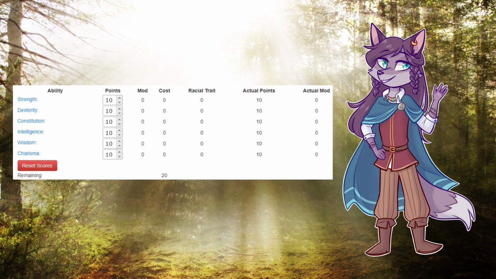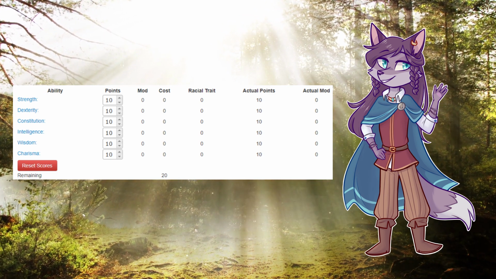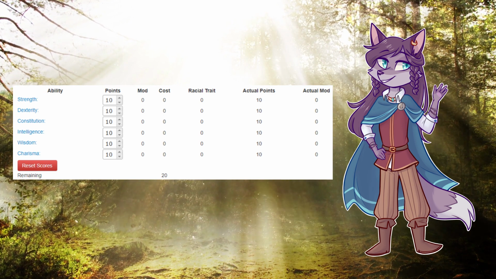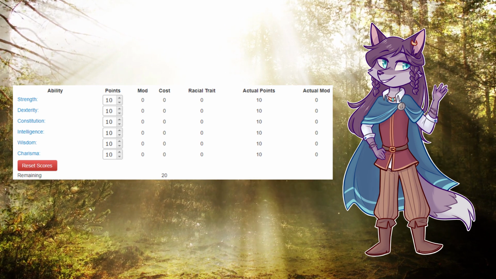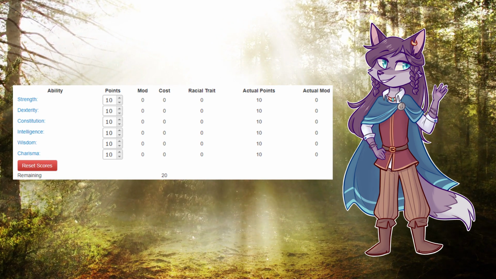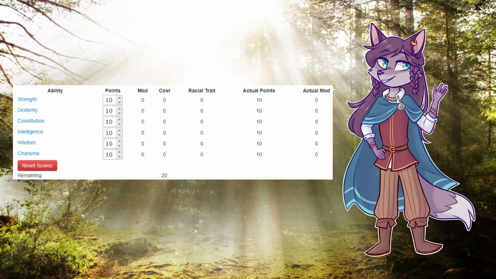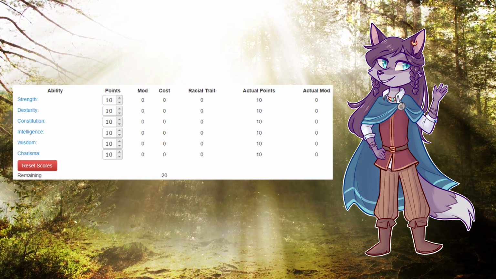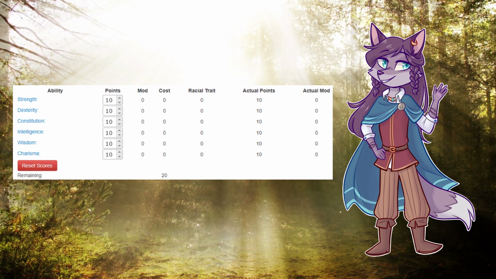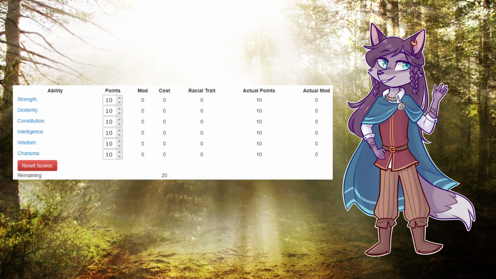So, starting with a 20 in a stat, because you can also get 2 more from your race, doesn't happen very often if you're playing a 20-point buy game. Not to say you can't, but it means you're only really gonna be good at one thing. Nothing wrong with that, sometimes people are specialists. But in this case, not gonna be what happens. Rangers require more than one stat.